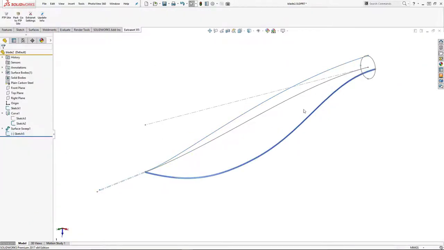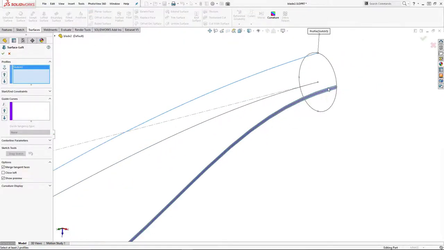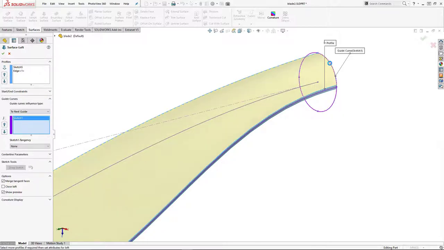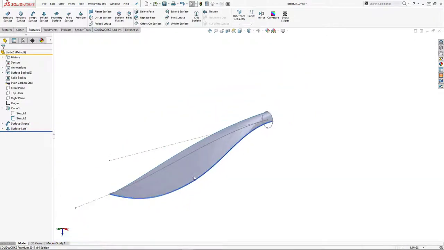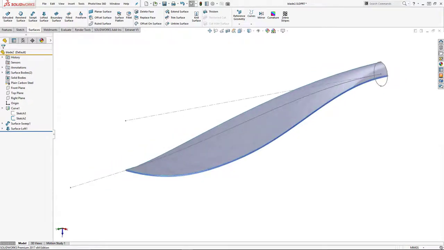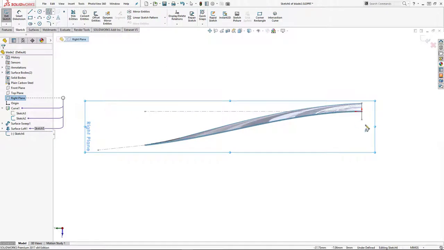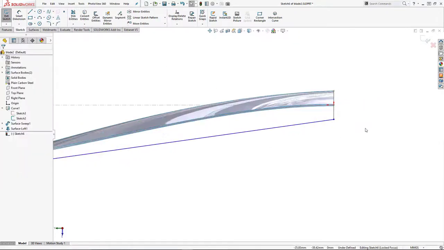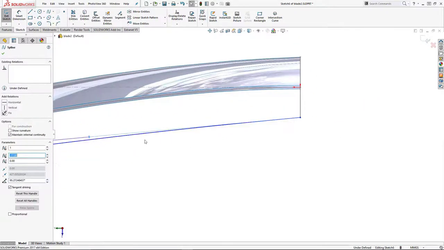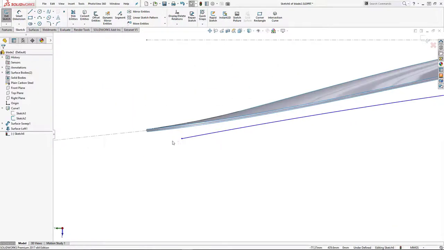So now we're just going to do a surface loft. It's exactly the same as a regular loft, apart from we can just use edges. Going from my sketch onto my edge of my geometry, and I'm using that back ellipse as my guide curve. And it gives me the top half of my paddle. It's the same process for the lower half of the paddle. Again, another sketch, could be a spline between two points, snapping onto all my ends and edges.